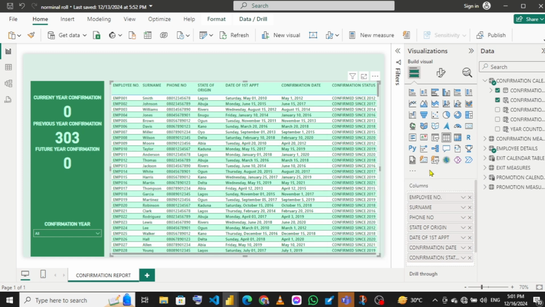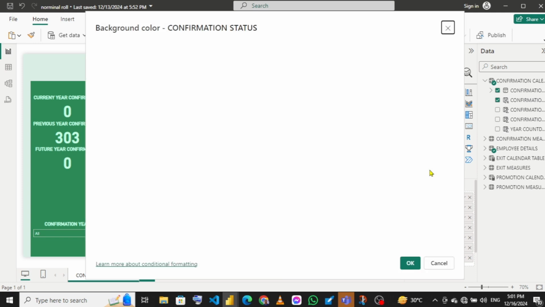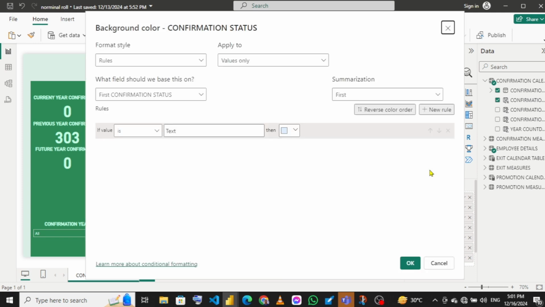The reason why I'm doing this is that our data is not going to be a static one. It's going to be a dynamic one, in the sense that if a new employee comes into the system or into the place of work, at least they will have their first appointment present here, because we believe that after 2 years they will be confirmed. So we need to set a condition to actually track their confirmation date.